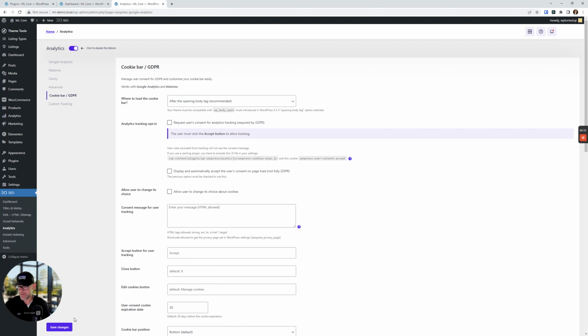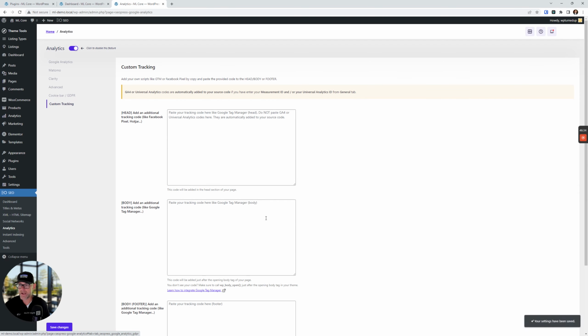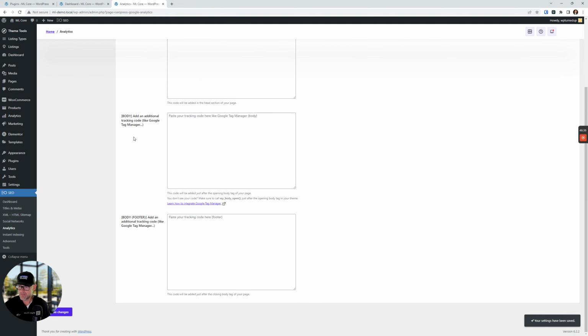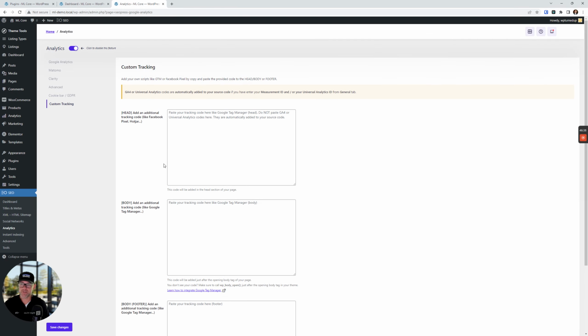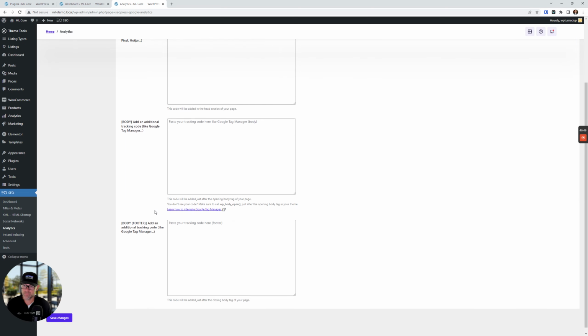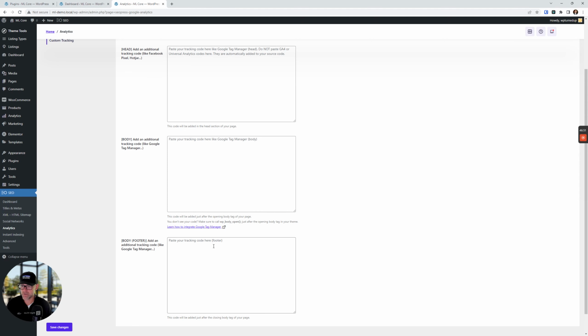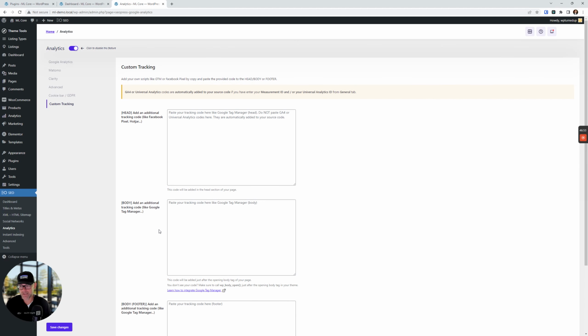And then I don't think I did anything with custom tracking here. Yeah, I didn't do anything here. But I prefer to do this stuff... You know what? I'm going to circle back and add this to the guide actually. I do this stuff with Perfmatters. So instead of adding it here, you could add it here, but I like to add it in Perfmatters. And sometimes it depends on what you're doing.